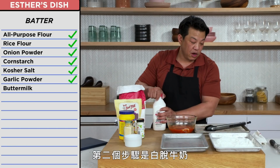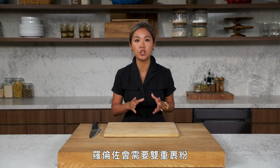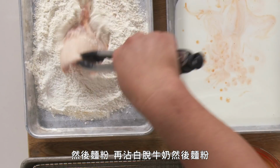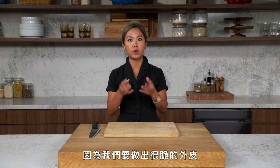Second portion of the stations is gonna be buttermilk. So Lorenzo is gonna be double dredging this chicken. And what that means is you're dipping it in the buttermilk, then flour, then buttermilk again, and then flour, because we want a really nice, crispy crust.